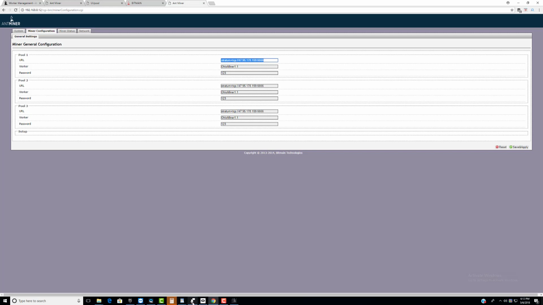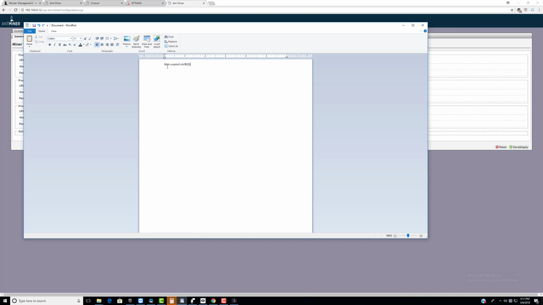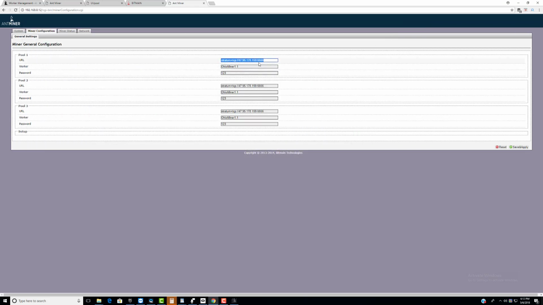you're going to put in, let's see, where do I have a document saved real quick here? Let's go with this one. You would put in this right here for the UU pool. That's the Stratum. Put that in there, and then you will put in your wallet address here if you're using UU pool. Now, if you're not using UU pool, if you're using Ant pool, you're going to come in.